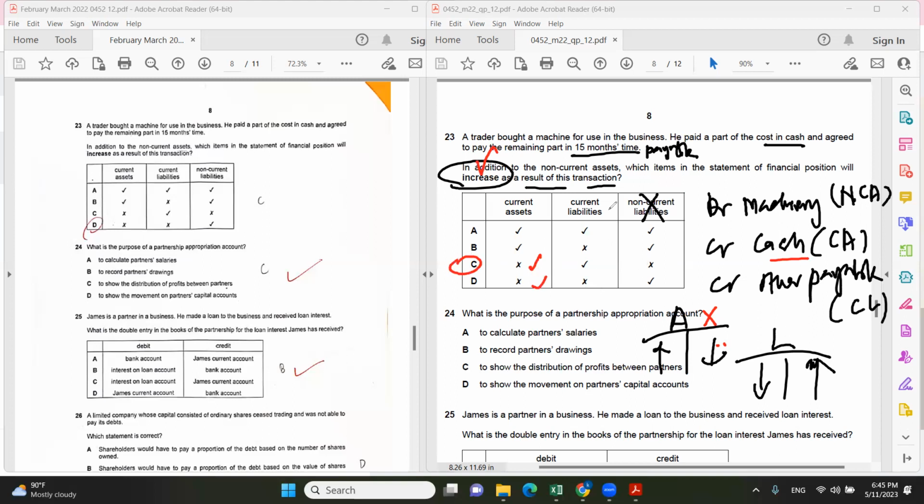Okay. And then here, current liability. Current liability, this side is a credit. Credit is an increase, so they want an increase. That means this one is correct. Just now, this one was not included. This is also... that means answer C is correct, because they want an increase. This is a decrease.